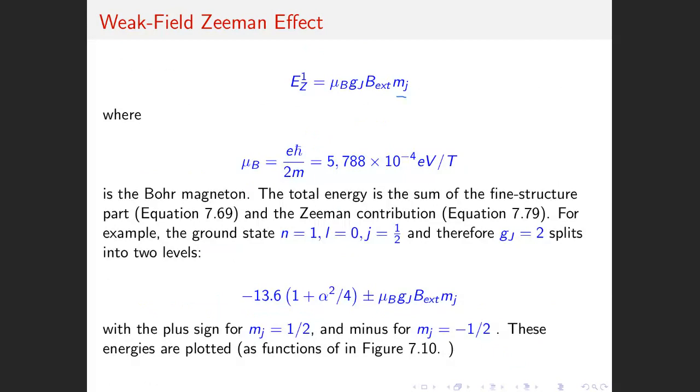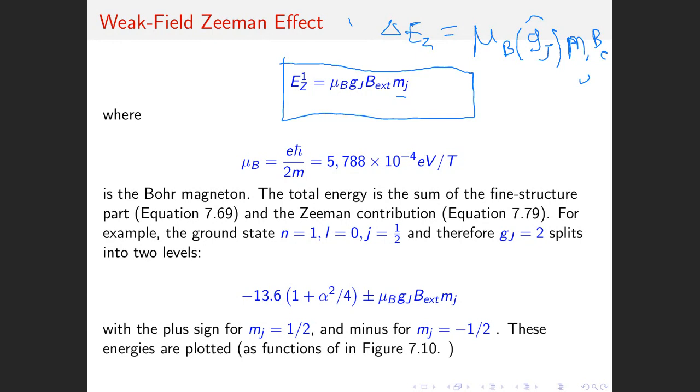So the final result for the weak Zeeman effect is that your spectral lines will shift by an amount given by the Bohr magneton times Gj times Mj. Gj is what we've been trying to find over this laborious process, finding S dot J, finding the expectation value. All that we did was to try and find this number Gj. And then there's this Mj, the X. So this is the final expression.